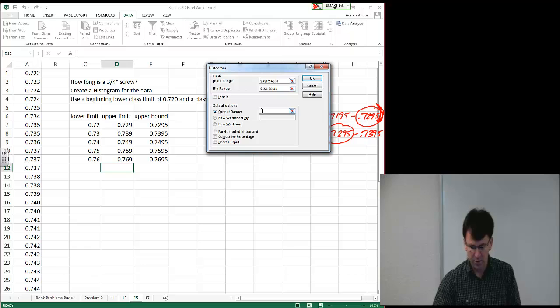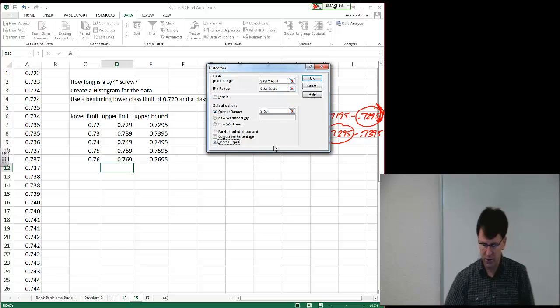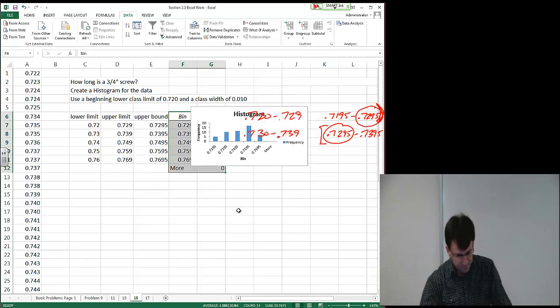So click here first, make sure you're actually putting the output range where you want it to go. And what the output range is basically saying is, where do you want to put it on the Excel spreadsheet? And where I want to put it is right there, and when it actually does the output, you'll understand why I chose that location. And then this time I want to make sure I hit the chart output, because I want to actually create that histogram that we were looking for. So we'll give it the OK button and see what happens.